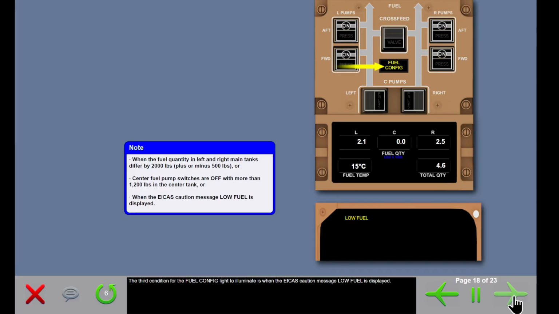The third condition for the fuel config light to illuminate is when the ICAS caution message Low Fuel is displayed.